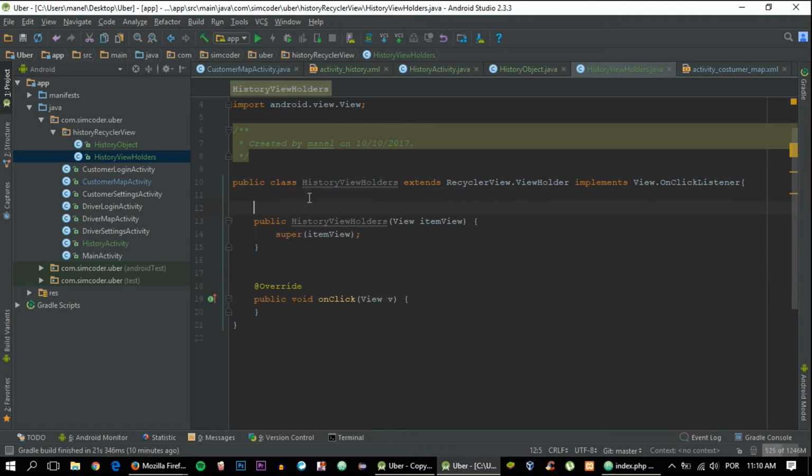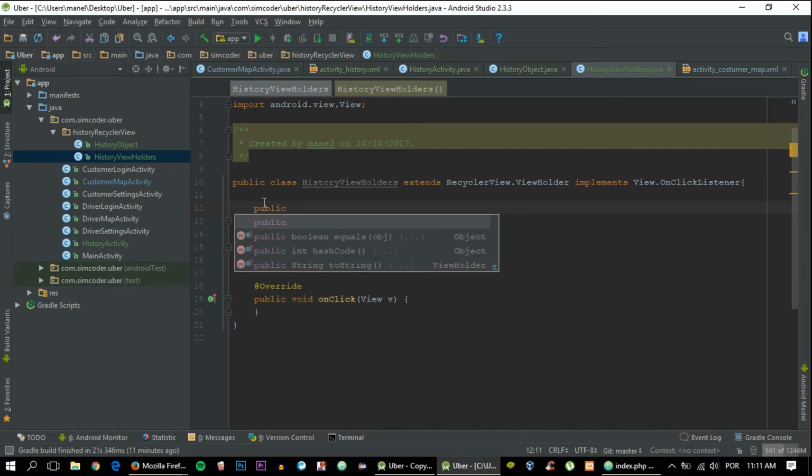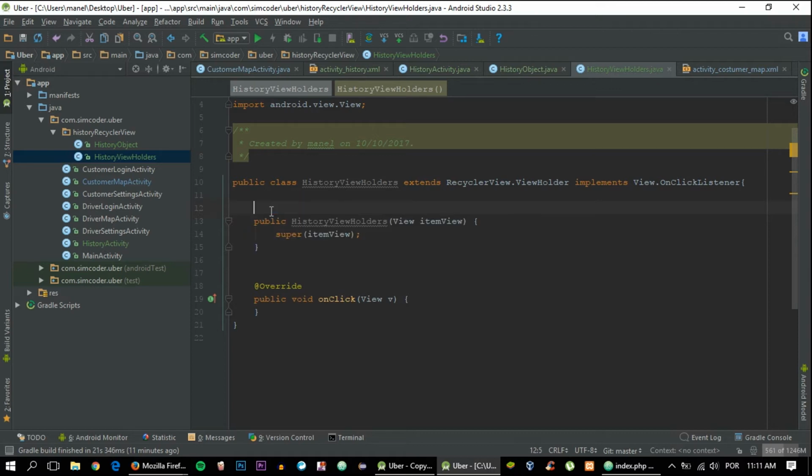So, let me think. Actually, okay, I'll tell you what we are going to have in the card, and then we do it. It's easier to do everything with a connection of some sort. So we'll have on this lesson only one text view for each card. And in that text view, we only have the ride ID. And so it will look bland, it won't tell us much, but we'll see it working, and it is a good base to work on for the next lesson.